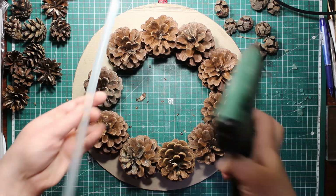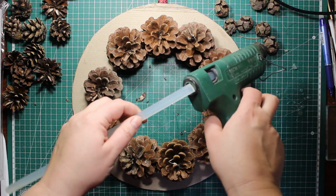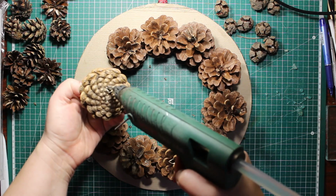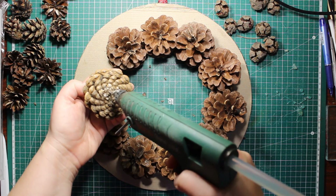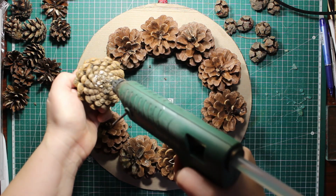I keep attaching the largest pine cones around the inner edge of the wreath until I have the circle completed. By the way, before you start making this project, I would suggest that you make sure you have a few extra glue sticks, because one 12-inch stick will definitely not be enough for this project. You're going to need about 2 or 3 of them.